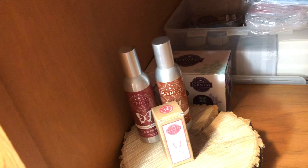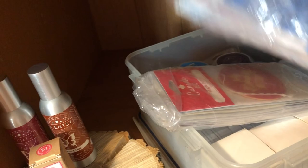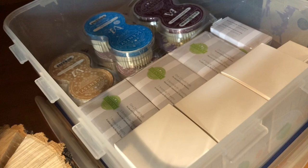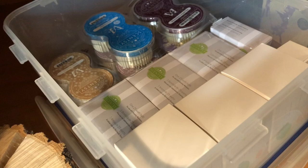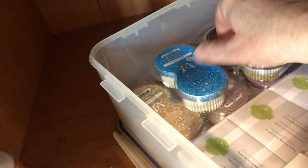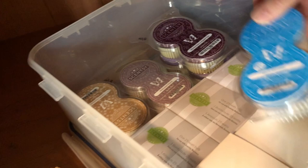I have a Happy Wax pumpkin latte tucked away. Extra bricks back here: fluffy fleece, sun-kissed citrus, two jammy thyme, two spiced eggnog, vanilla cinnamon maple, orange pomander, and two welcome homes. A few room sprays — my daughter took about eight home with her. My last fragrance flowers — I gave my granddaughters several for their rooms and just have coastal sunset left. In a bin I have extra scent packs, scent circles, pods, and extra light bulbs for my girl gang: winter berry apple tea, coastal sunset, blue grotto, welcome home, and vanilla bourbon pods — tucked away until fall.